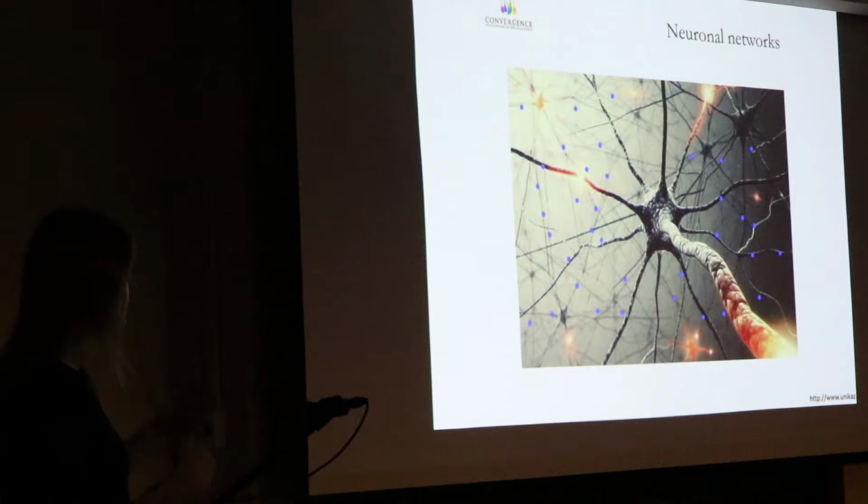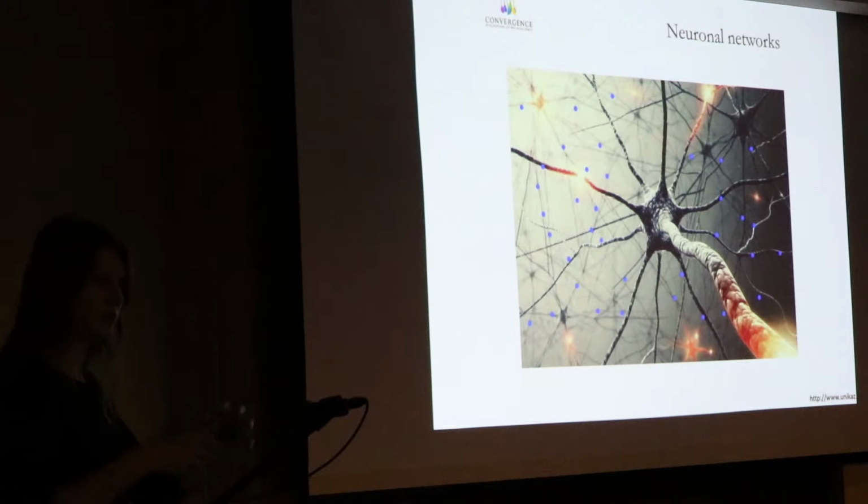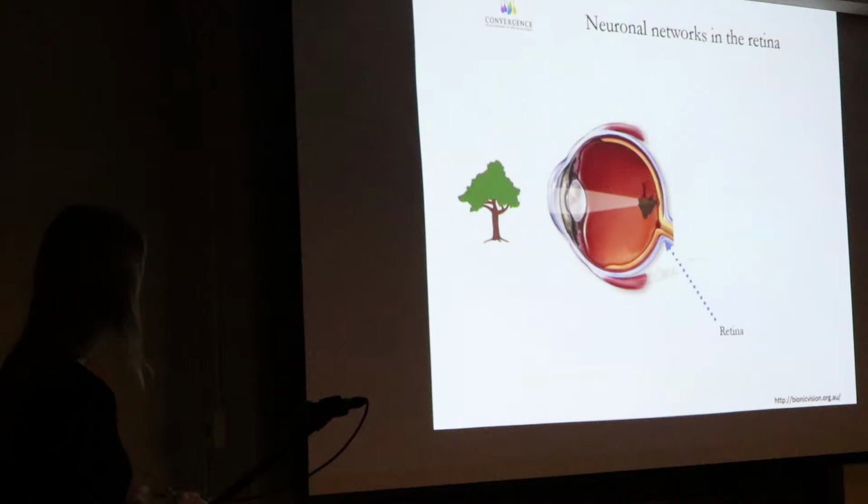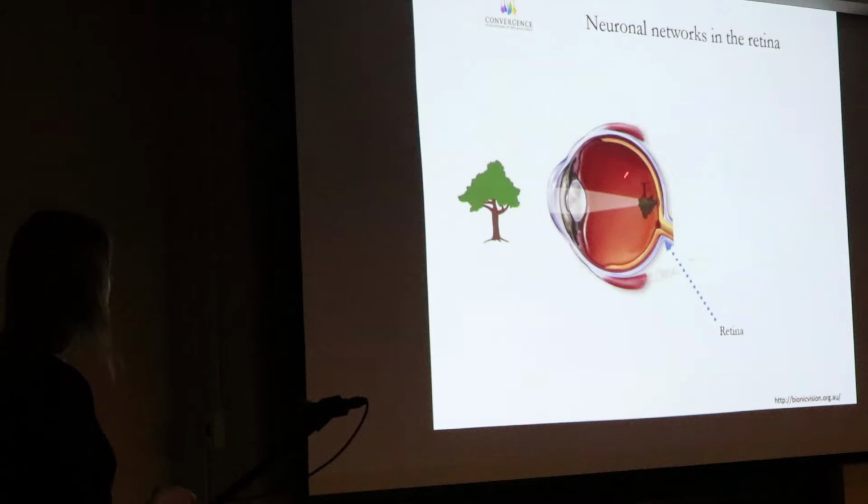But then networks are built to pursue a specific function. So basically, when you have neuronal networks in the brain and in the different brain regions, you have specific neurons with specific morphologies that have specific activities. So if we take the example of the retina, for example, you see a tree. The retina is this yellow layer at the back of your eye that's going to detect the image in an inverted way, and then send information to the brain.